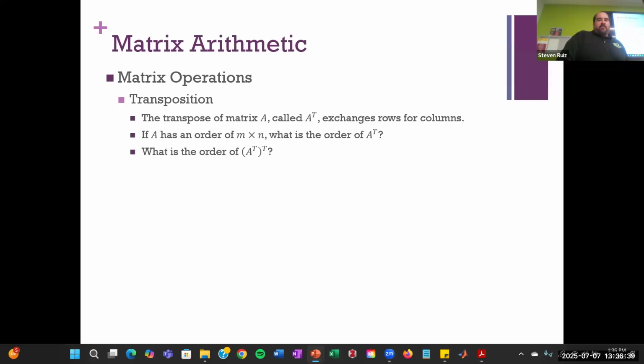Okay, so another thing we can do with matrices is called transposition, finding the transpose of a matrix. Basically, what a transpose of a matrix is, you take all their rows and rewrite them as columns and vice versa. So let's do a generic 2 by 2. If this is A, B, C, D, and this is A, then A transpose is this, A superscript T. What would this transpose look like?